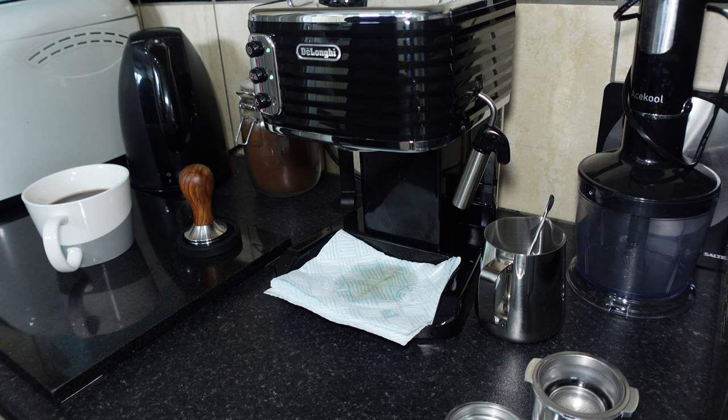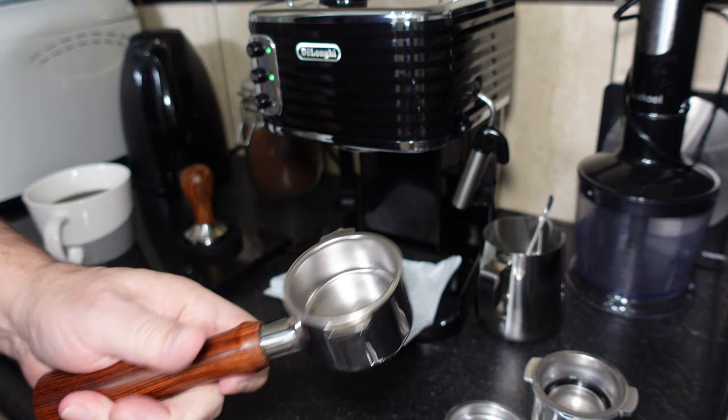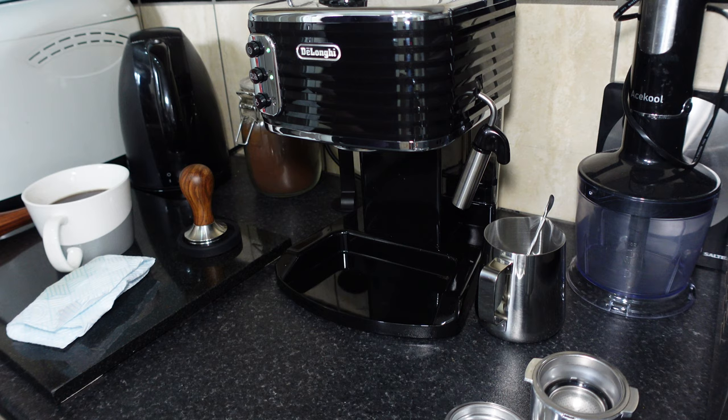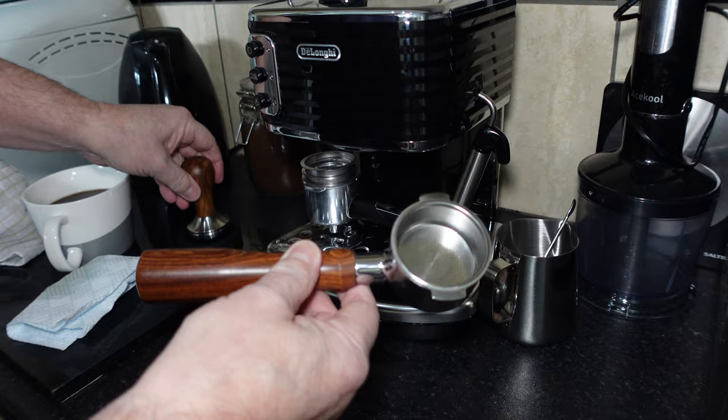Tap in the sink. Give it a nice little clean out and I'm ready to go again. And so that's all good. The machine itself is really easy to clean. I'll put this in the bottom just to catch the drips, because obviously I haven't got the drip tray on it. And then just put that in there, switch that off. And so I've got this one. Then I bought this one, the matching hand, which is nice and is a wood.